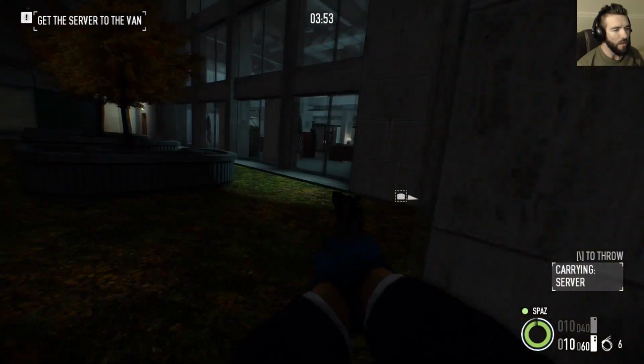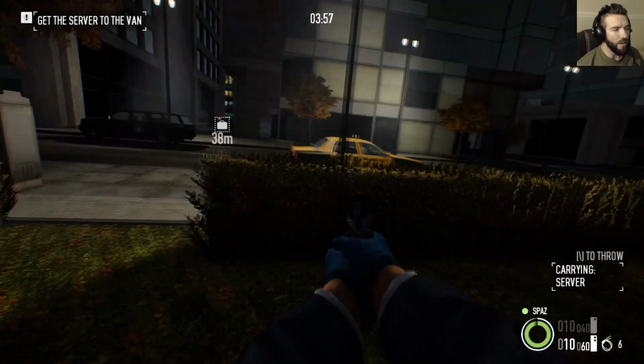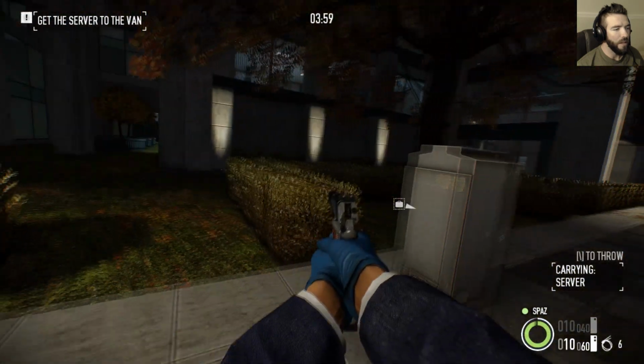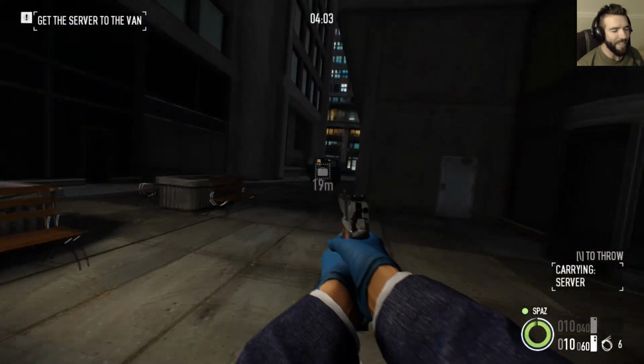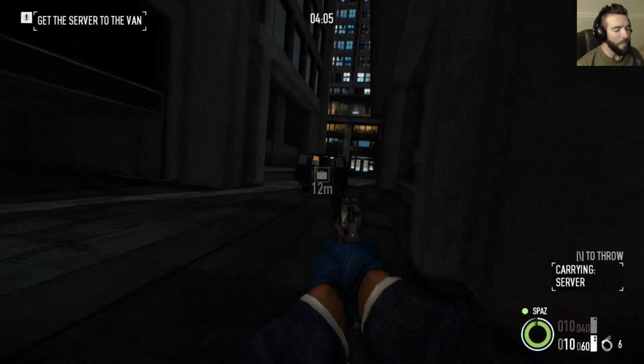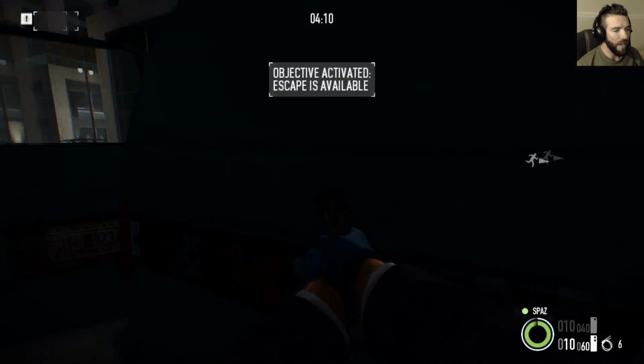practicing that level. I threw down an ECM jammer just in case that guard noticed that the security door was open. I get paranoid about those things, so I said, oh hell, might as well put one down, doesn't cost me anything, and then throw the server in the van, and you guys are done.